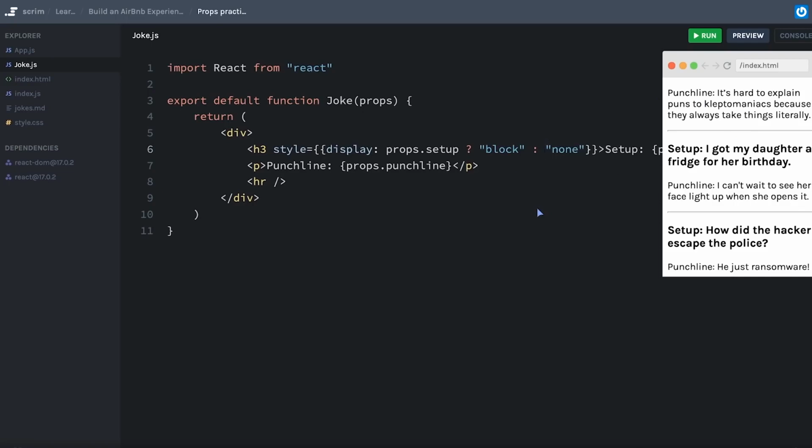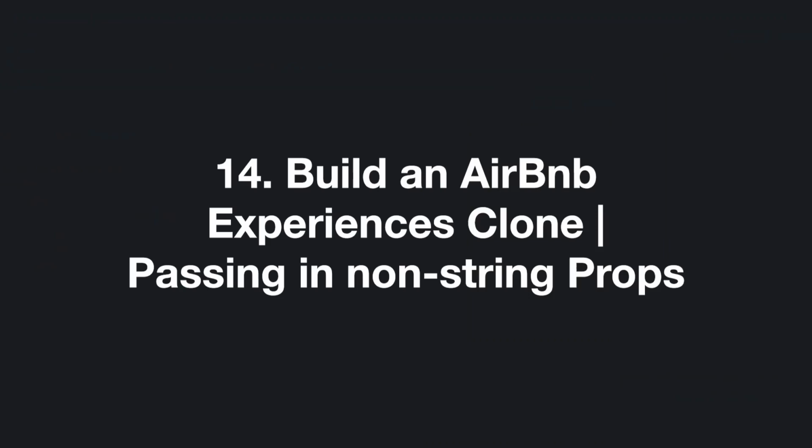accomplishes the same thing. The point is we can use those props and vanilla JavaScript principles like a ternary operator or this more concise AND operator to accomplish our goals. I'm hoping this was a helpful practice. I'm really looking forward to seeing people's best jokes. And when you're ready, there's still one more little thing we're going to learn about props before we can finally take all of this and apply it to our section project.